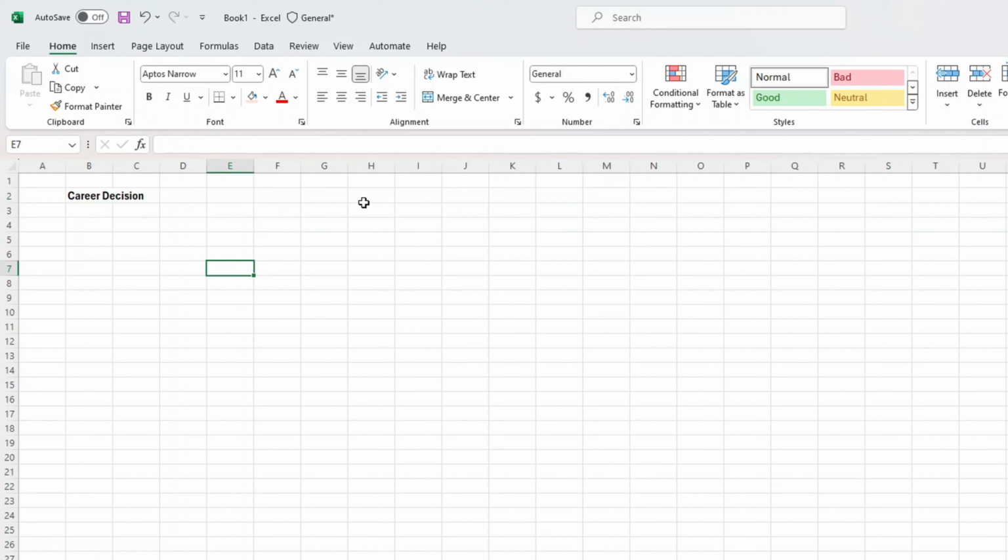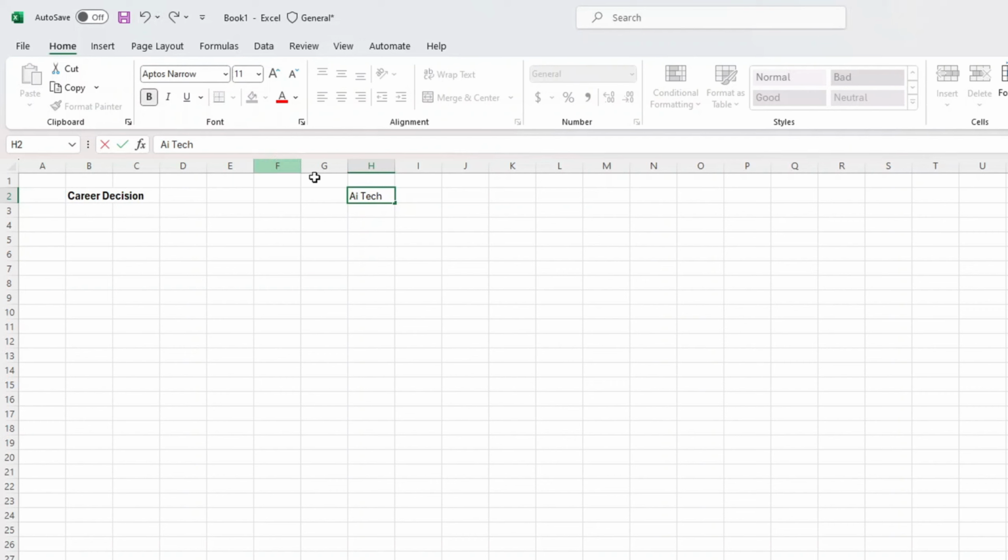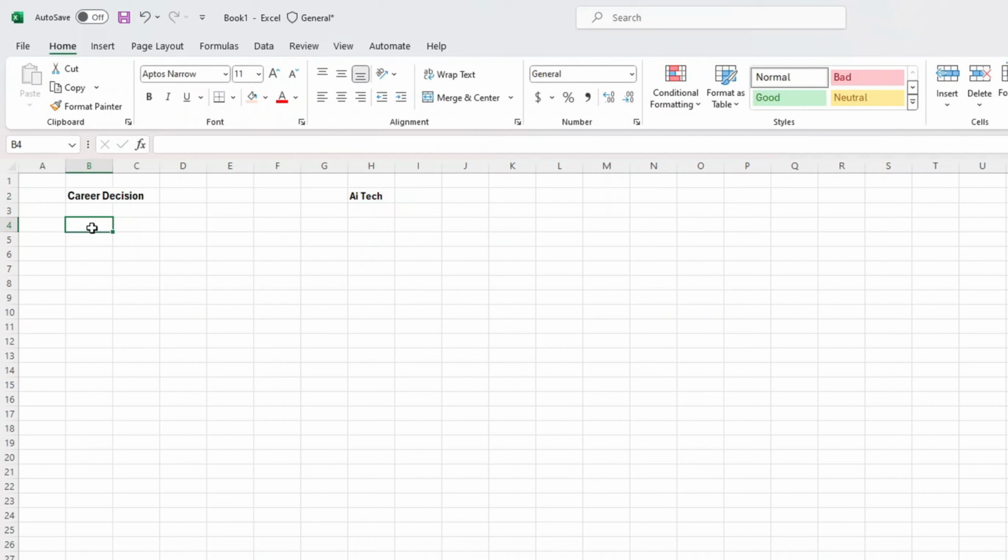Now you just write hi tech here. You can write your name, whatever name you like there. For this comment, bold it. The first thing we're going to be inserting is the job.